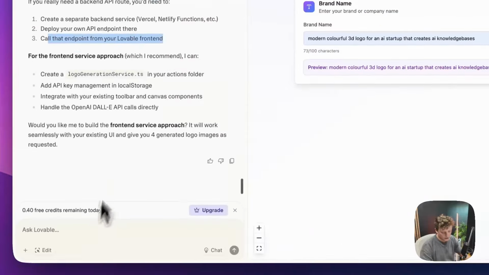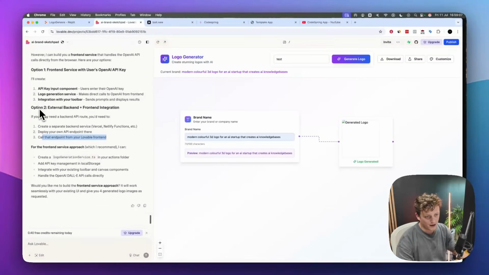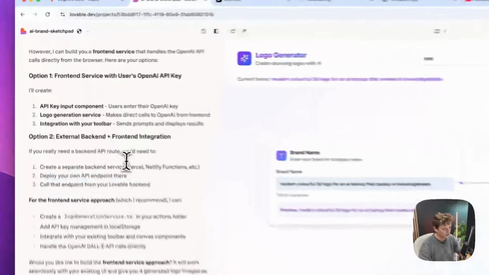External backend. So, somebody tell me in the comments, I don't really use Lovable, but it looks like we sort of hit a brick wall here. Now, we probably could integrate into Supabase. They have functions, but I don't know if we can actually build a backend API inside that and integrate. Let me know in the comments down below if you've tried anything like that. I don't see the point in it. So we kind of hit a brick wall with what we can do here with Lovable for now.